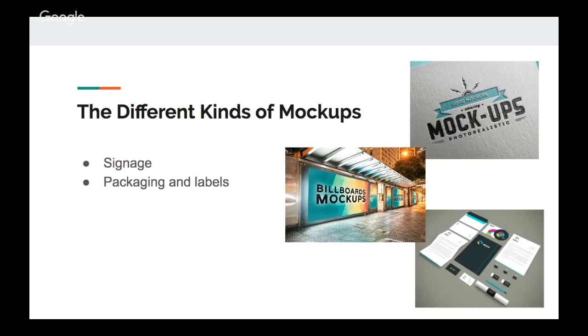Make sure the client knows what it's going to look like when you deliver it in the handover, so they don't get confused when they receive a 2D design that looks different from the 3D mockup you entered into the contest.